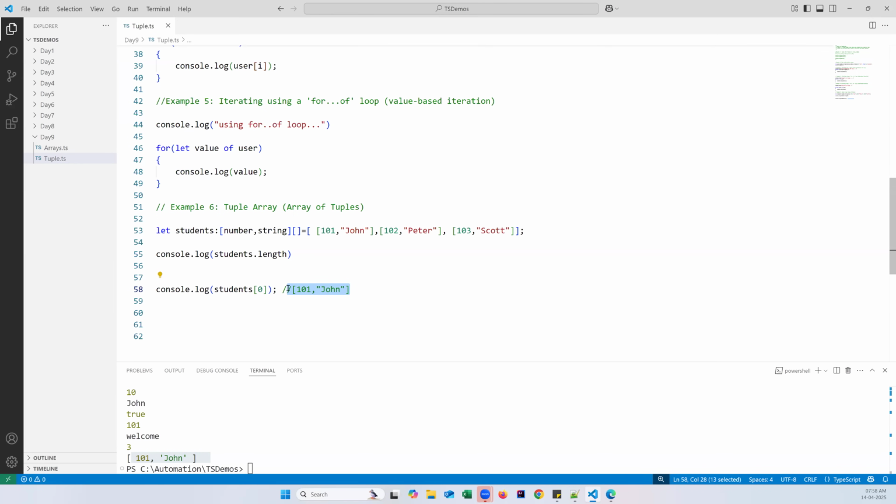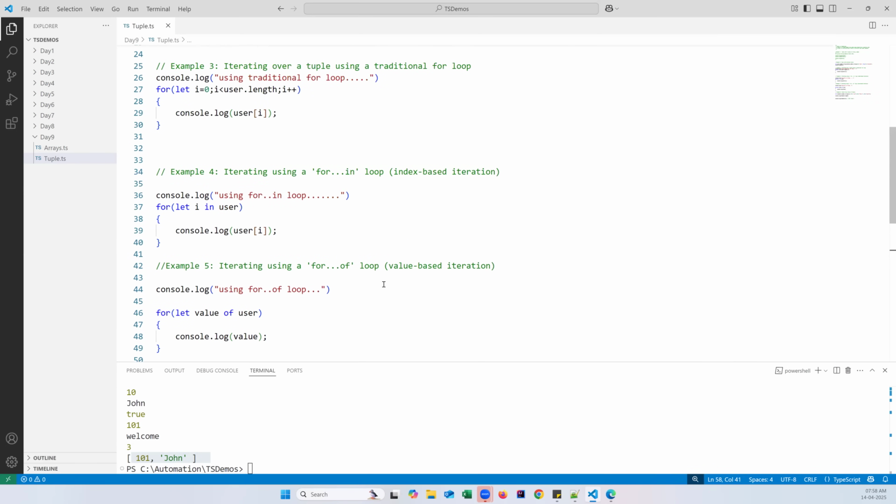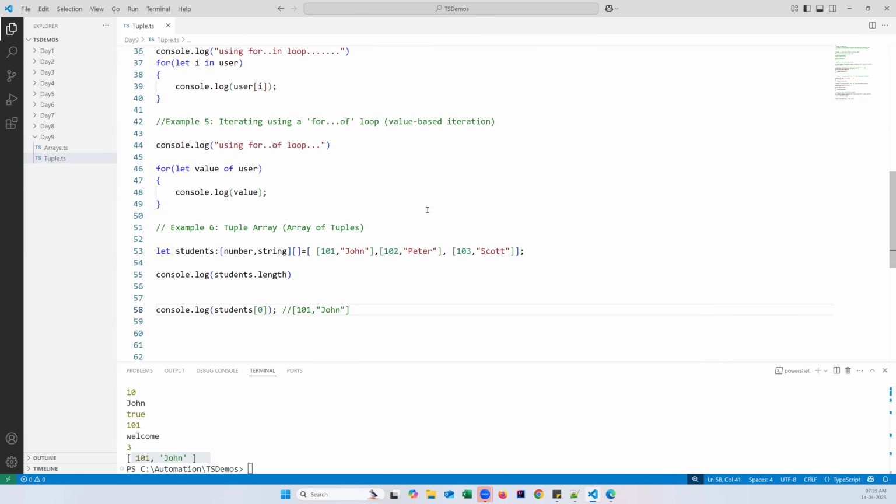Okay, understood everyone? So this is a tuple with array, a multiple combination, which is called a tuple array. If I don't put this bracket, only one tuple is allowed. If you put this bracket, multiple tuples are allowed inside an array. This is a small concept, not much important, just for interview perspective. Just remember the difference between array and tuple: an array is dynamic, we can store n number of values, whereas a tuple is fixed length and fixed data type.